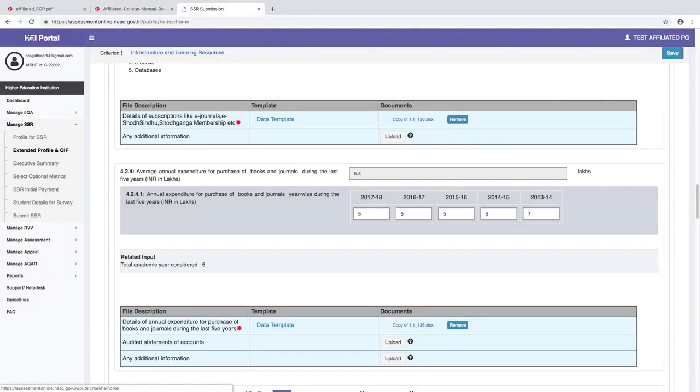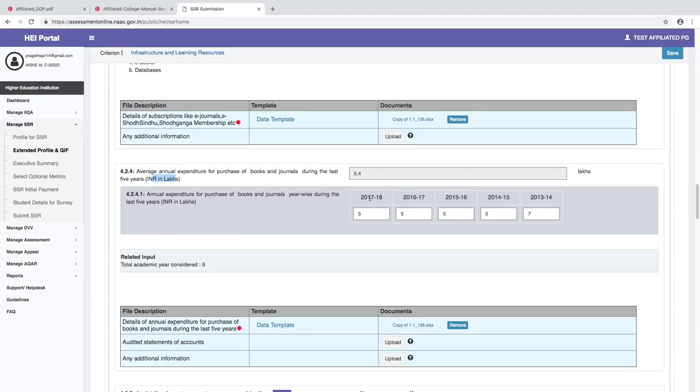For finance related metrics like 4.2.4, which talks about annual expenditure for purchase of books and journals during the last 5 years, these values are specifically sought in lakhs, hence the value has to be converted to lakhs to accommodate into this per year.